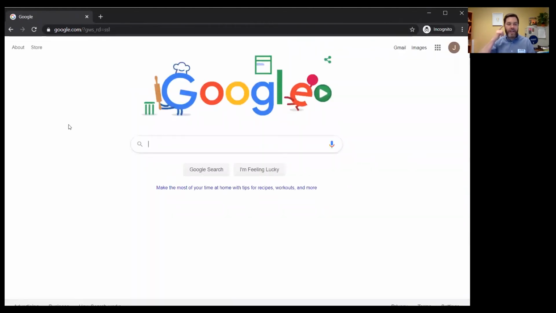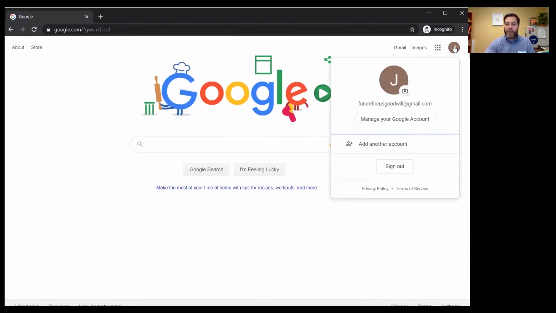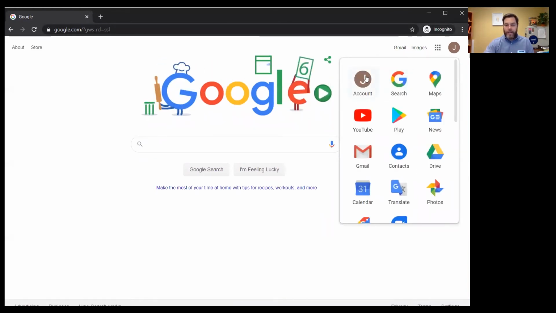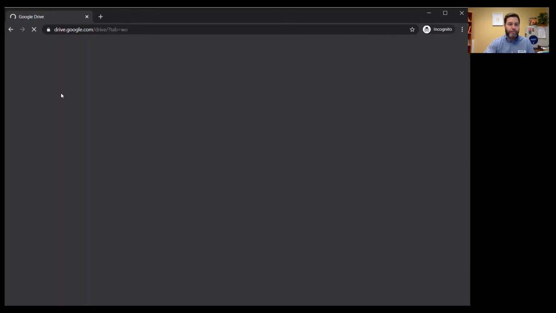So we are in our account, and we're back to the Google homepage, but we can see that we are logged in by way of the little J that's for my first name there. We see our account. We can add other accounts. We can manage our accounts. We can access all the apps now. Taking a look at account in another episode, because there's a lot of stuff in there you may be wondering about. But let's get to what we talked about, Drive.